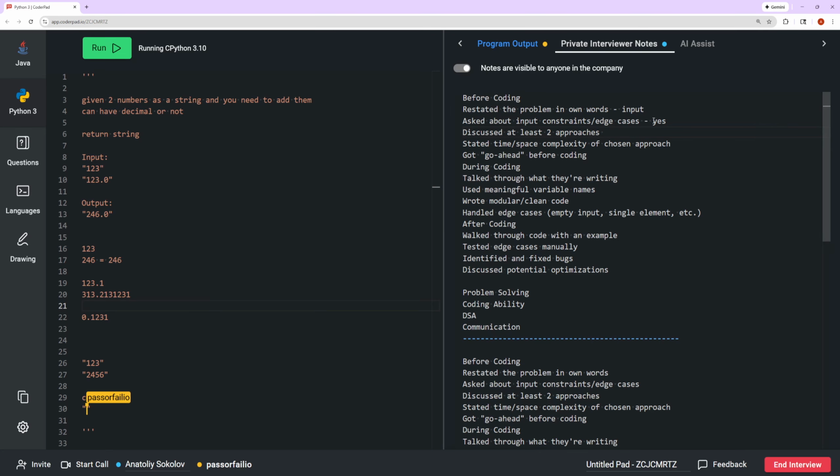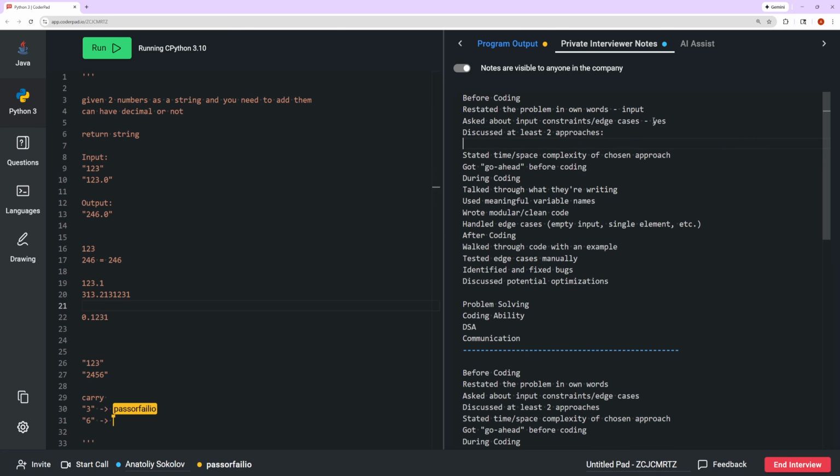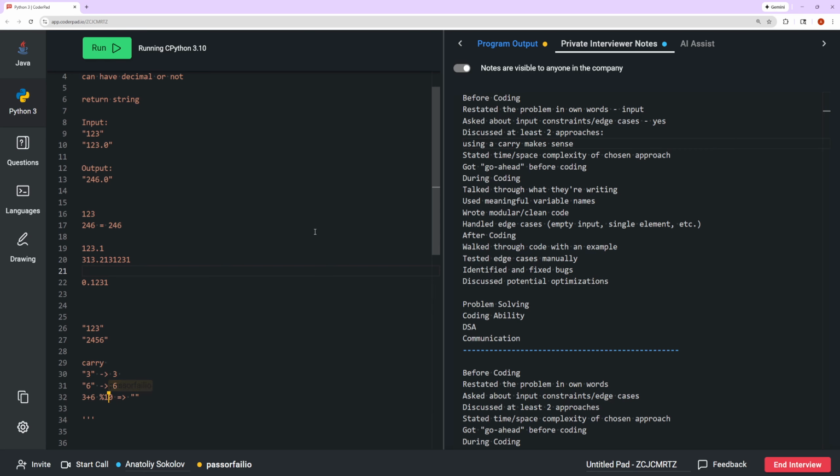I convert the last character of the first string, 3, to an integer, and the last character of the second string, 6, to a number. Then I add them, 3 plus 6, do mod 10 and record the result into a result string, and the carry is 3 plus 6 divided by 10.